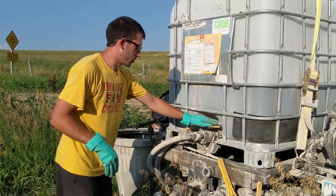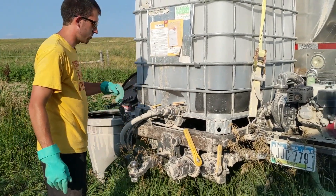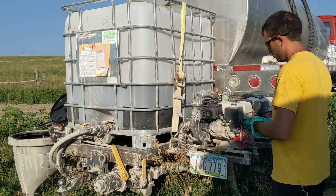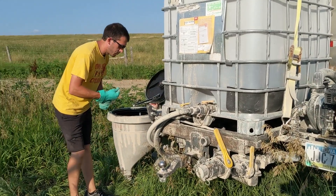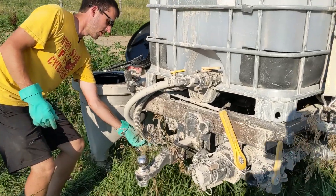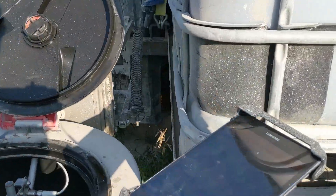Now we've got our tote off, the product line is still on. I'm going to start my rinse pump, and then I have a valve down here to actually start flushing the water through. I also already have the sprayer hooked up and those valves on. With this, I can turn on my flow meter so that I can see how much I've flushed. I'm going to turn it on and just let it feed water for a bit so that it has time to flush and rinse everything through there.